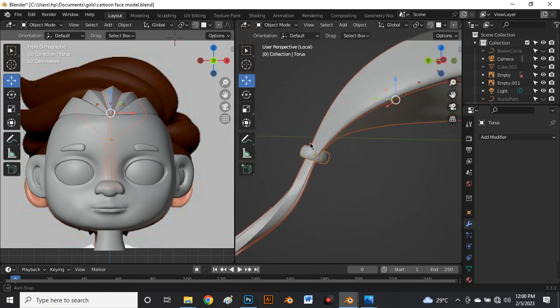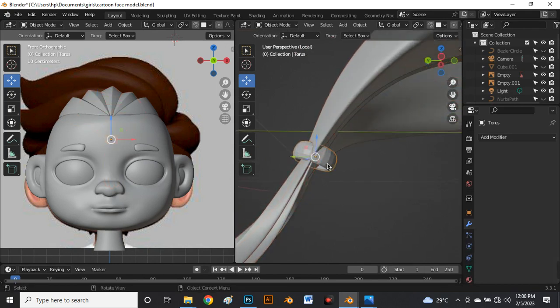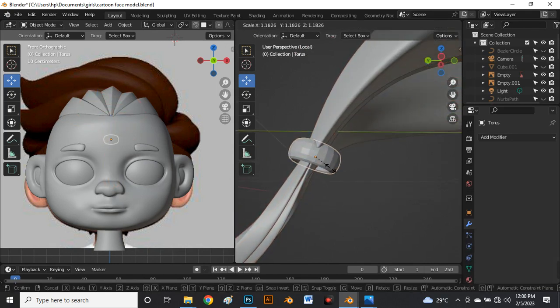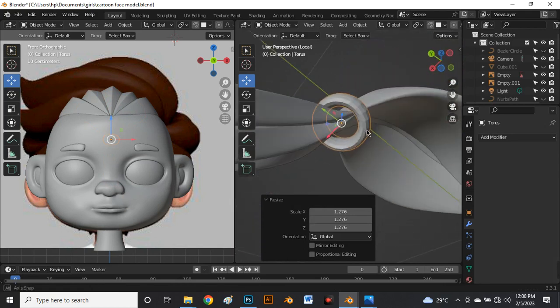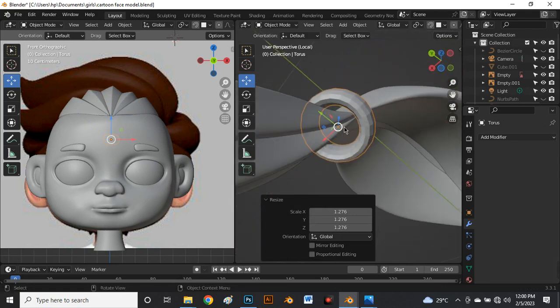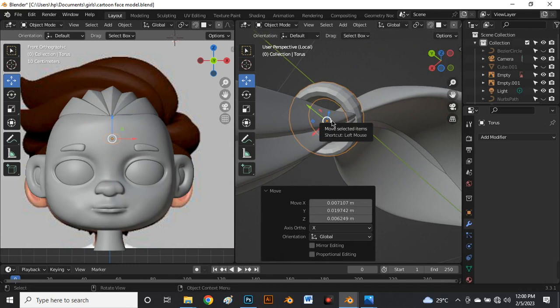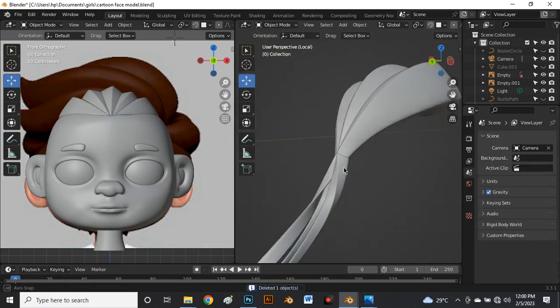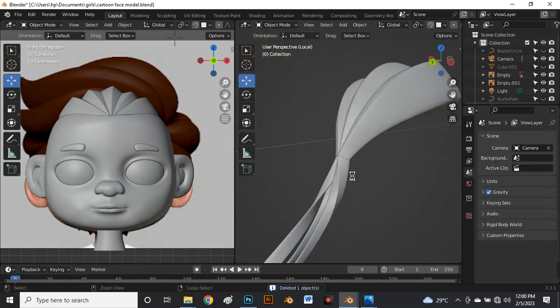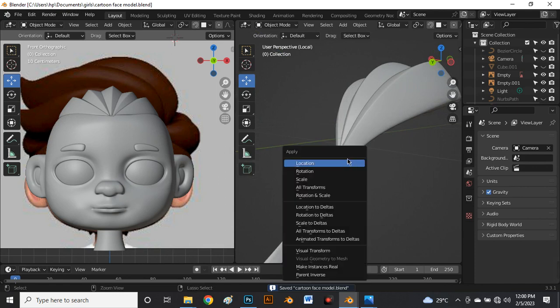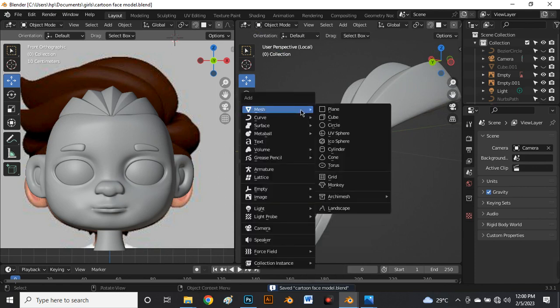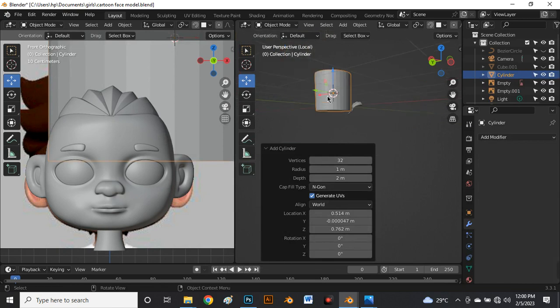I'll have to select this and see what I'm doing. And this is better now. Oh, I can delete these stories. I don't think it's working perfectly. I do Shift A, Shift A again. I'll bring in a cylinder this time around, and I think a cylinder will be okay for me to do the job.